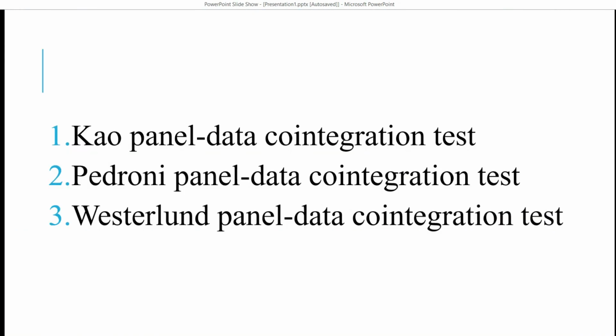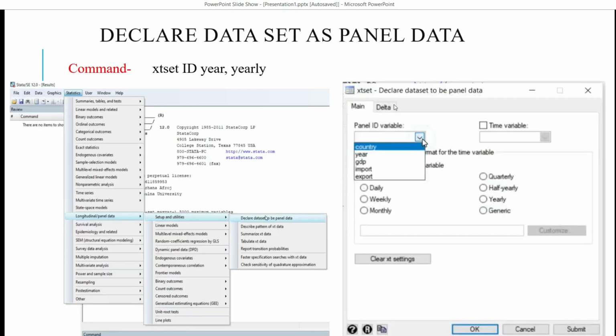Basically, in panel data cointegration test, there are three kinds of tests: Kao panel data cointegration test, Pedroni panel data cointegration test, and Westerlund panel data cointegration test. First of all, before calculating the cointegration test, we have to declare the data set as panel data.